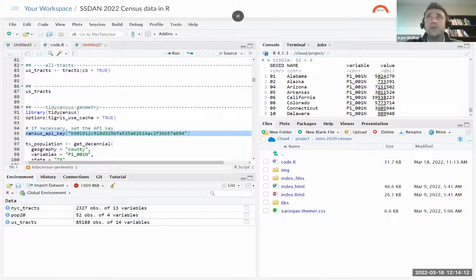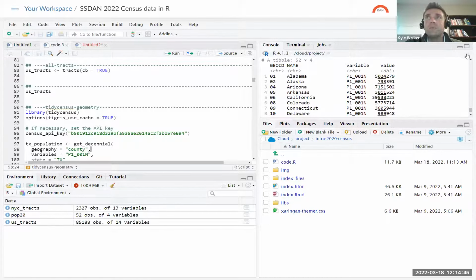Something that I am going to do, you'll notice in the free version of RStudio Cloud, and I'm going to paste that code right here. If you run this code that I've put into the chat, you're going to be able to use tidycensus just fine. So a couple things that I'm going to do, I'm going to clean up my environment right now, because in the free version of RStudio Cloud, you only get so much memory, and if we're running through everything, we can exhaust that memory pretty quickly.